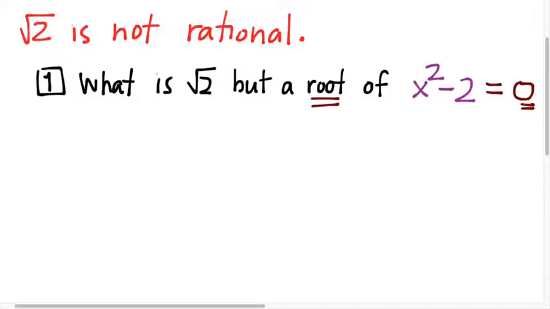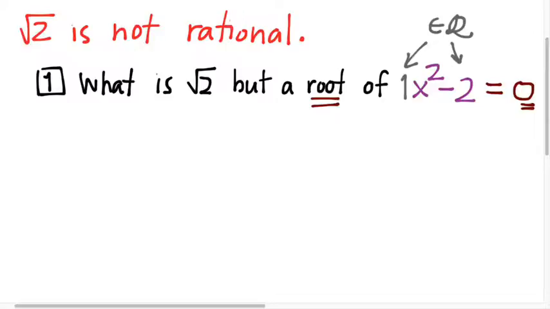So this is the correspondence that we're going to set up. For one of these numbers which we suspect is not rational, we're going to recast it as a root of some polynomial equation. And notably, this polynomial has coefficients, 1 and negative 2, which are rational. So we don't need irrational numbers to define this polynomial, even though its roots may in fact be irrational. So this is a polynomial whose coefficients are rational. In fact, they're integers.